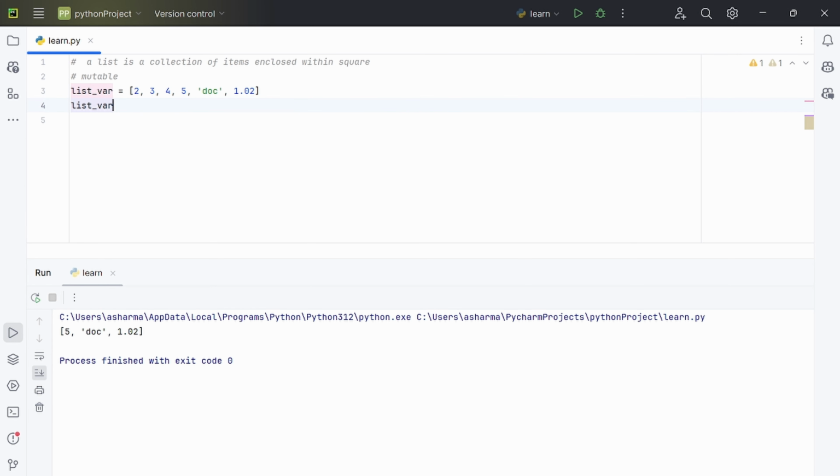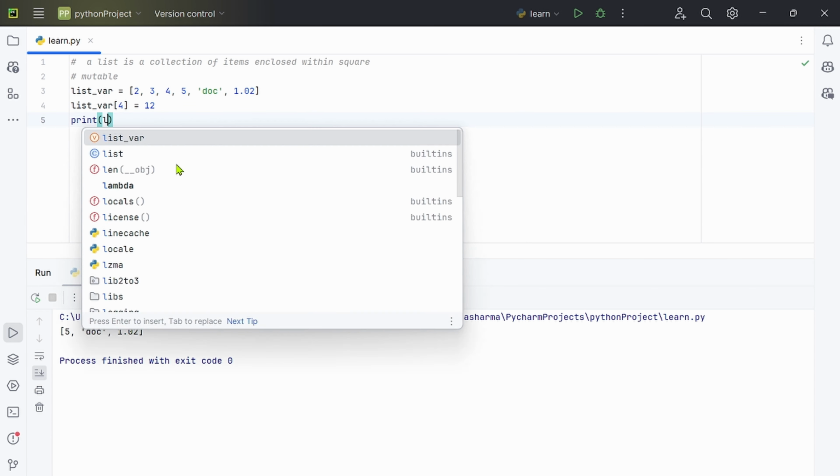Suppose instead of doc, the item you want to print is something else. Let's change it. What is the index of doc? 0, 1, 2, 3, 4, right? So we'll put 4 here, and we want to print 12 there. Okay, now we'll print the whole list.